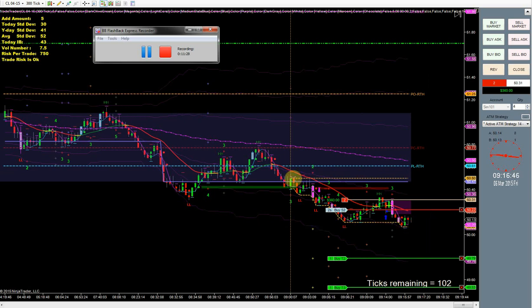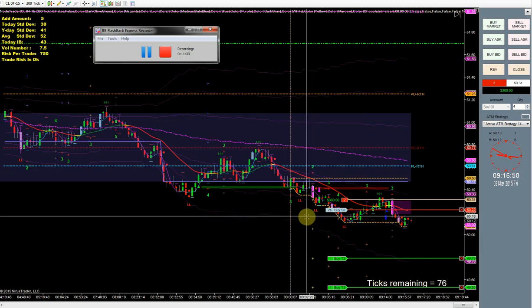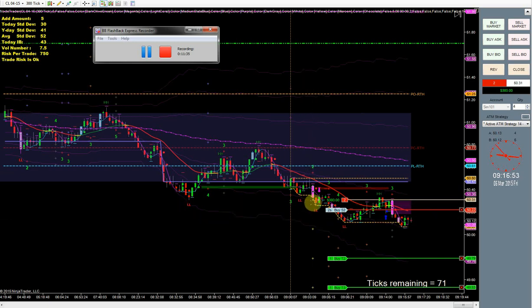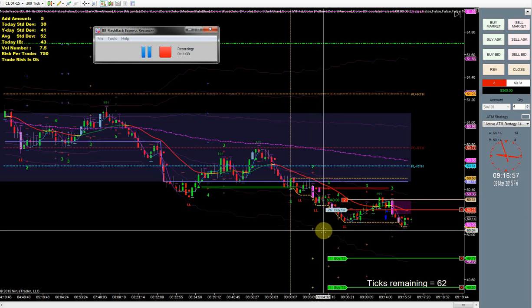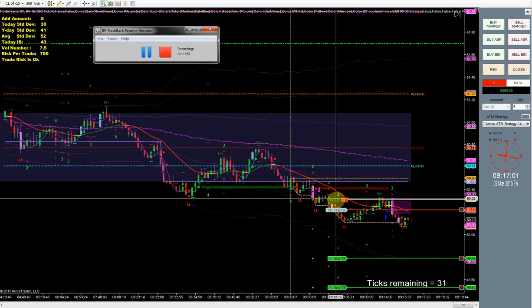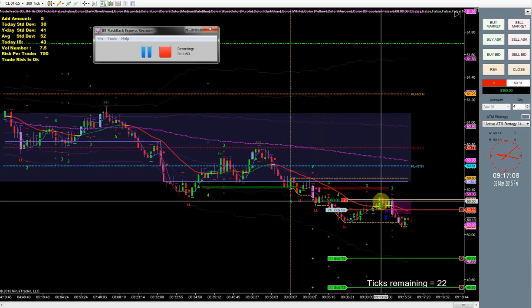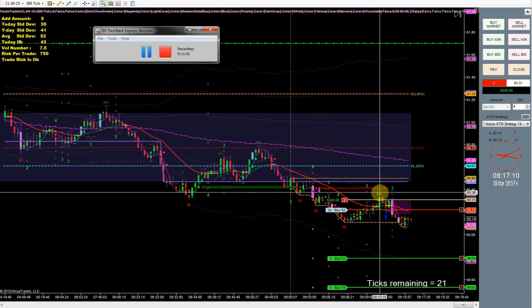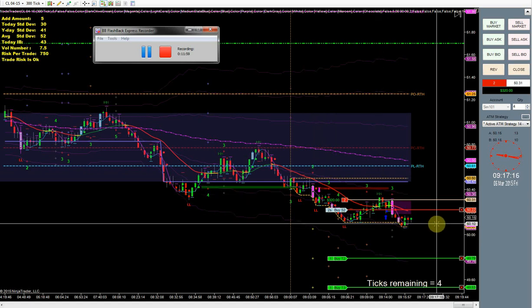And the thing about these trend trades is the take profits are much larger, stops are much larger. So I'm just going to have to be patient with them. Like right here, if I would have moved my stop down to the break even level, I would have been taken out. So I'm glad I gave it a little bit more room to run here. So these have to be managed a little bit differently than the scalp trades.